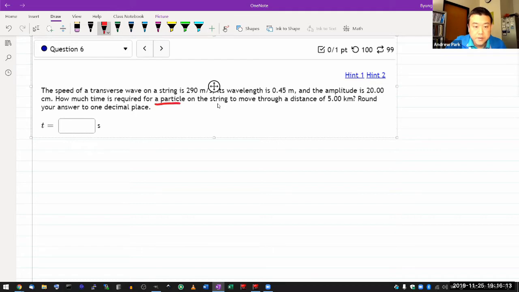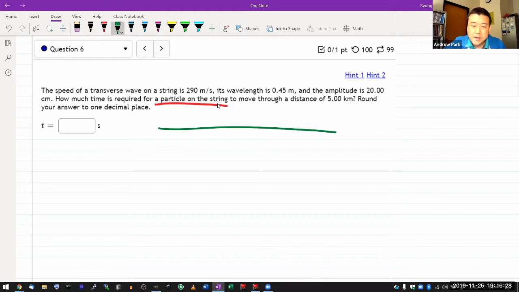This is where it's important to read the question carefully. It didn't say how much time is required for the wave to move through. It says a particle on the string. That's a weird thing to say. So if you have a string, and this string is oscillating, it's not asking about how fast is the wave moving. It's asking about the distance traveled by this point on the string. So this is where I hope you apply your critical reading skill and realize it's not talking about total displacement. In fact, it does say distance, and that's probably meaningful. There's a meaning behind it.